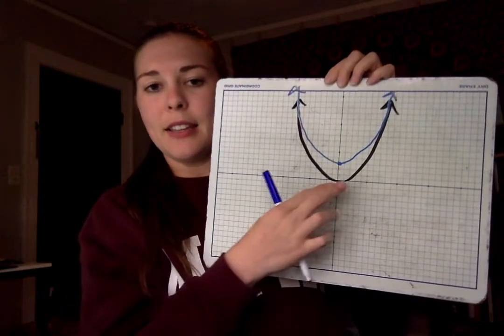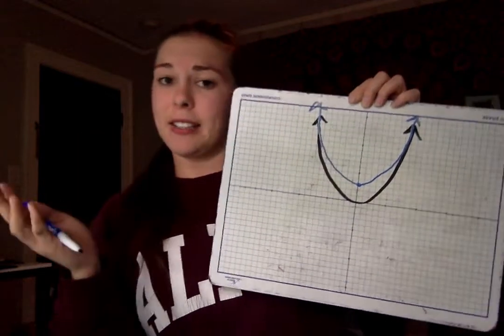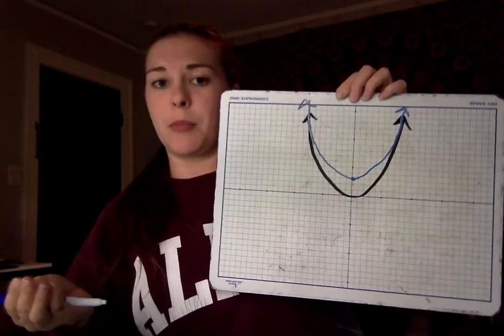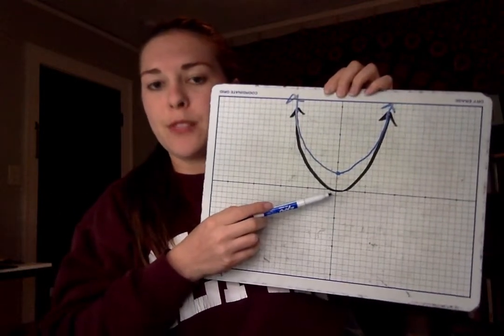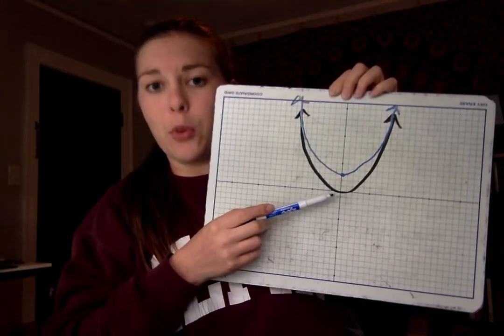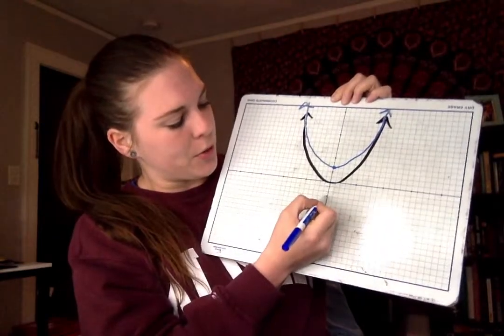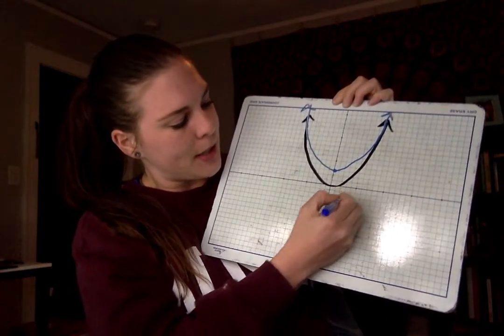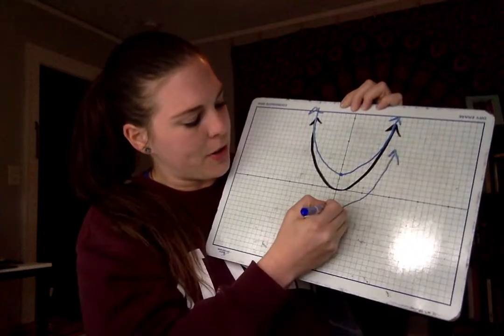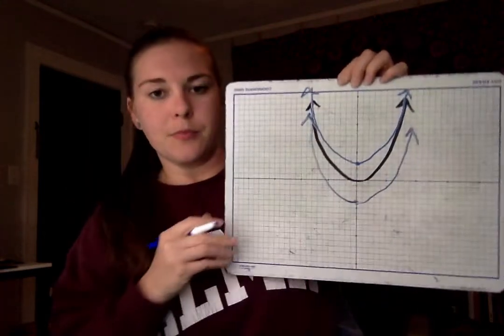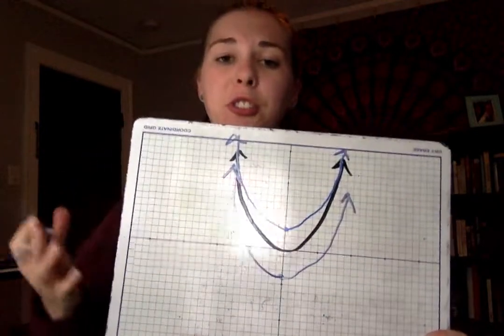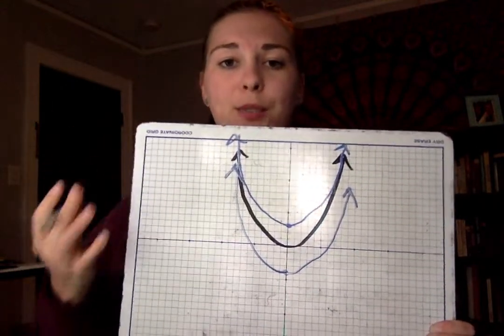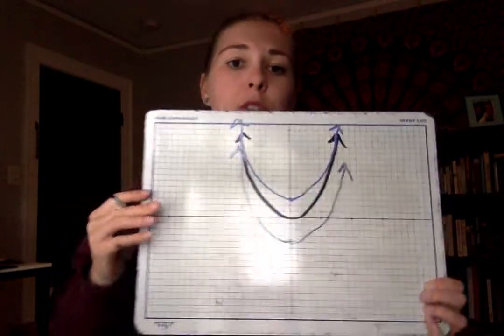Now let's say that instead of adding some numbers at the end, I subtract some numbers. Let's say I subtract 4. That means I would have a vertical transformation down of 4. So I'm going to count down 1, 2, 3, 4. And that would be my new graph. And again, sorry for my drawing skills. And now I'm not expecting you guys to draw these new graphs. I just need you to recognize which transformation is occurring. So let's take a look at how we can do that.